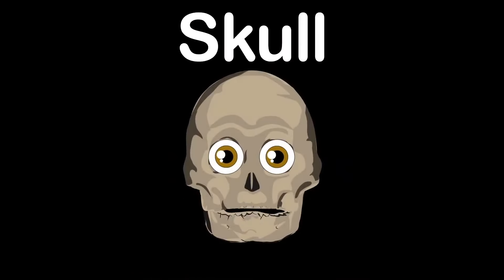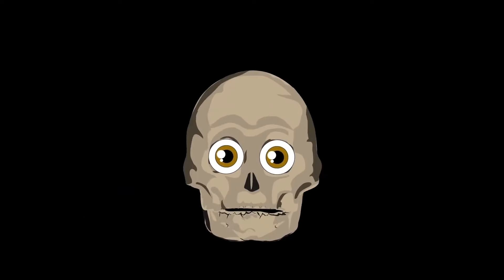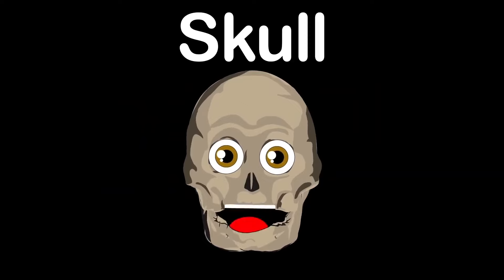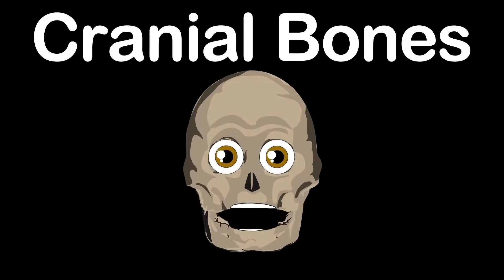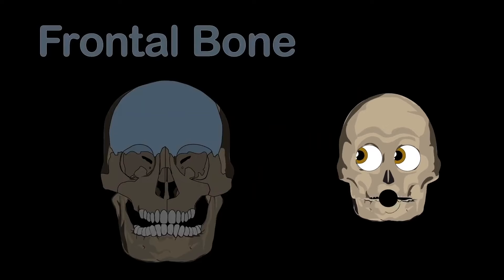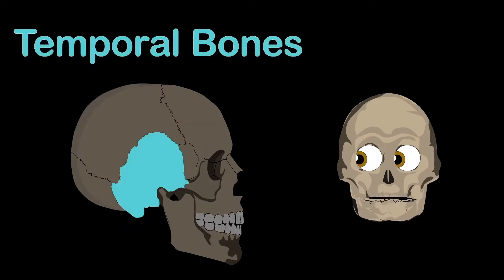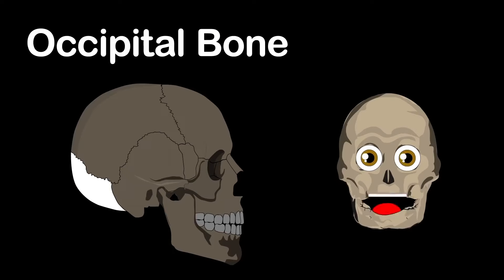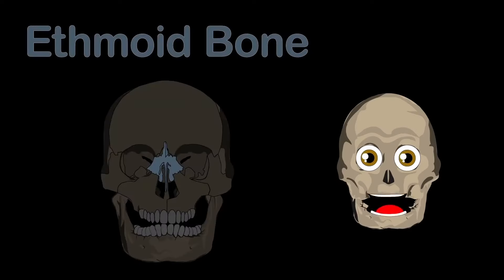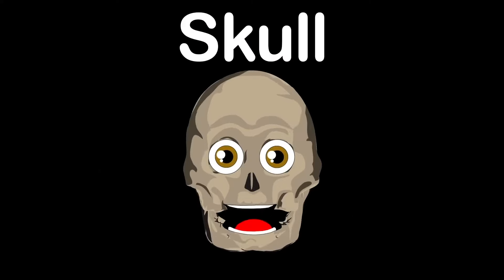I'm your skull, made up of 22 bones. I protect the all-important brain while it calls me its home. I'm your skull — I support the soft tissue on your head, a framework of bone or cartilage. The cranial bones are the first lesson you'll learn about. These eight bones make up your cranium to protect your brain without a doubt. A frontal bone is found in the forehead region. The two parietal bones sit one on each side of your head. Two temporal bones form parts of the side and base of the cranium structure. The occipital bone joins the parietals along the lambdoidal suture. The ethmoid bone separates the nasal cavity from the brain, and the sphenoid bone is at the center of the skull.